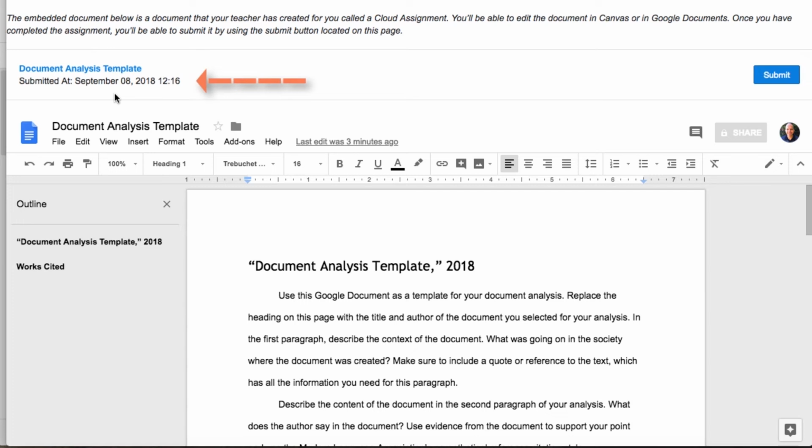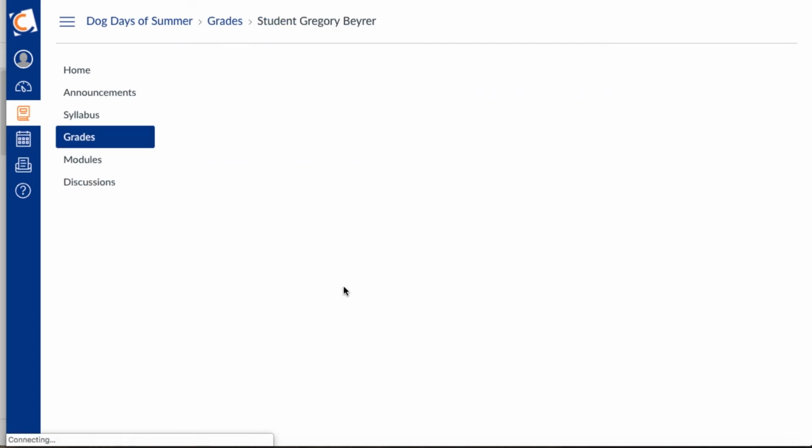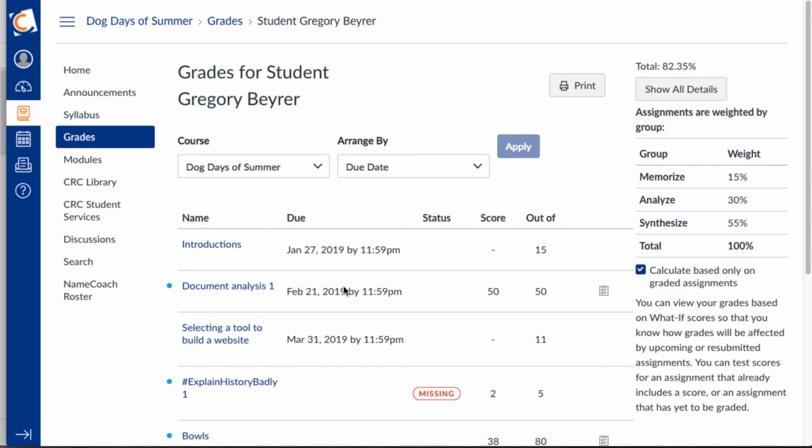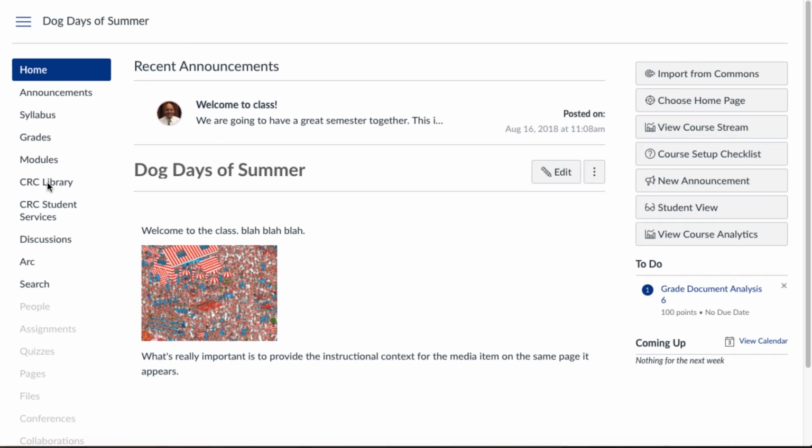A submission receipt appears inside the Google document itself. They can also view that they have submitted the file by taking a look at the grades page. For instructors, a Google Cloud submission looks like any other file submitted to an assignment via the SpeedGrader.